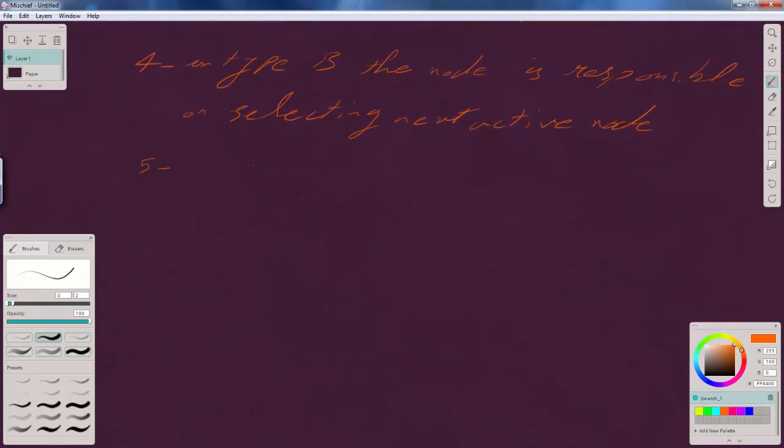Five, besides evaluation logic, each node is responsible for drawing its GUI.